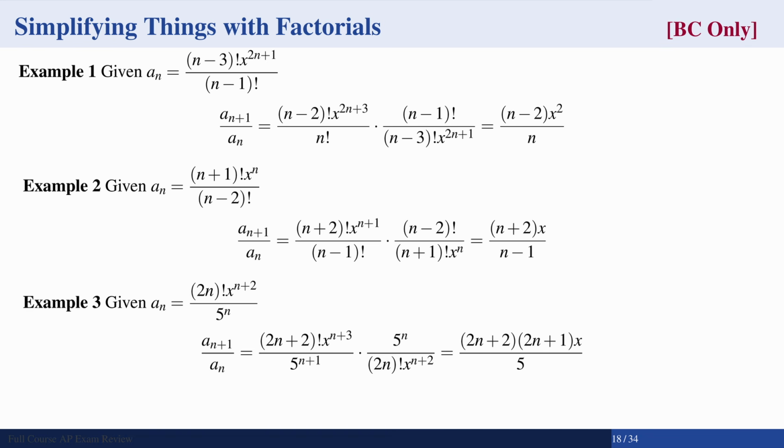So we're given an a sub n. We're going to calculate a sub n plus 1 over a sub n. This is the setup for the limit that we have to take when we're using the ratio test. So you can take a look at these. I'm guessing that you've done a lot of these in class at this point, but this is the work that I would show. And then we would have to take the limit to infinity for each of these things. So maybe take a screenshot of this if you want to look.